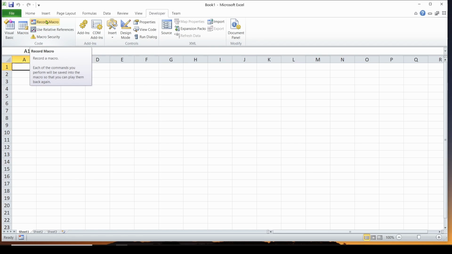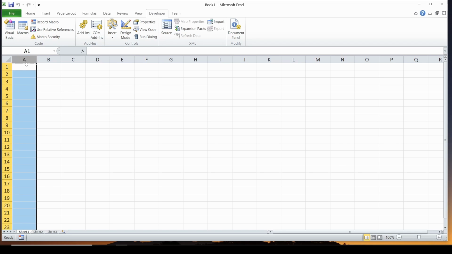This is extremely, extremely important. In my view, this is a very important part of the IDE. And we're going to look at examples of how this will help you write your code, because it will allow you to manually do things in your spreadsheet, do a bunch of steps and record that, and it will write out the code that you can use in Visual Basic to repeat those steps. So if you don't know what code you need to, for example, set the column format of all the cells, I just go through, record the macro, select it manually, and then stop the macro, and it will tell me the code I need to reproduce that.